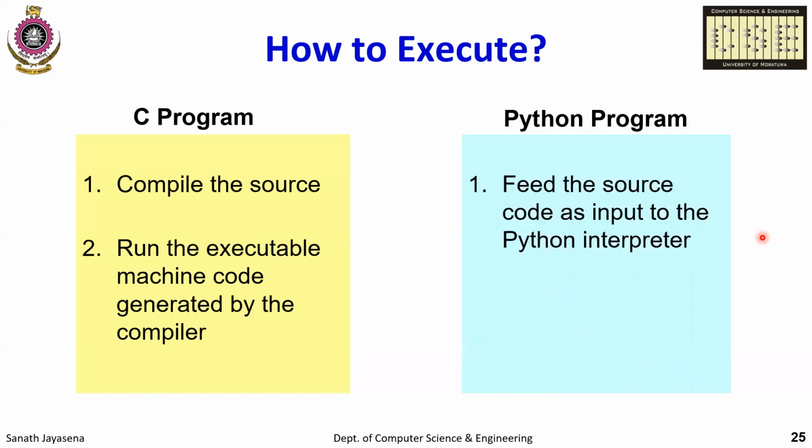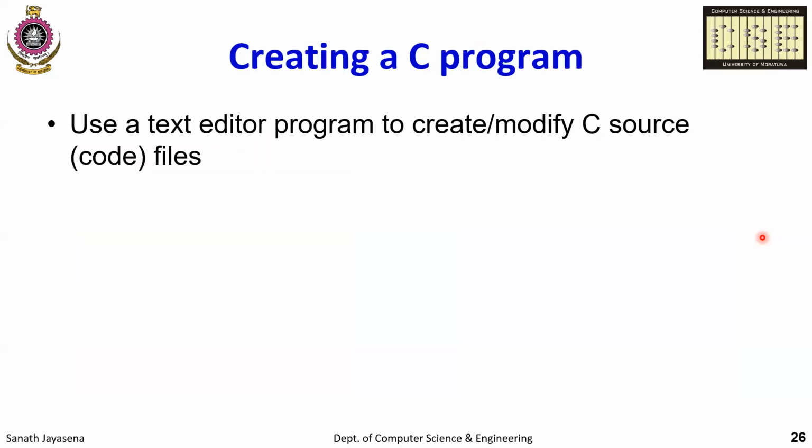In the case of a Python program, you can feed the source code as input to the Python interpreter, right? That's basically how we get the program executed in the case of Python. So the Python interpreter will, we know how it's done, right? Translate, execute like that. It will keep doing that. Okay, so that gives us another comparison, right? And a kind of a difference between the compiled and interpreted environments. Okay, also to get an idea about the development process.